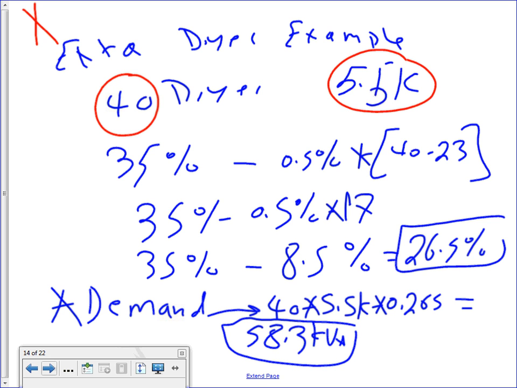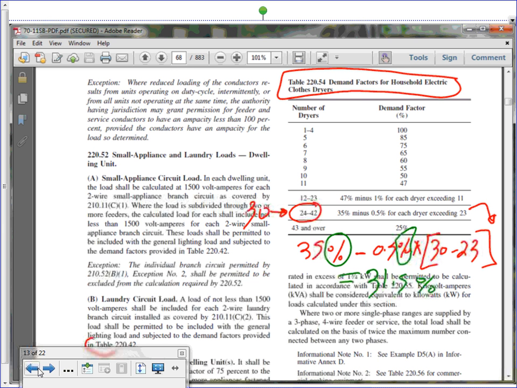Here's another example for dryers. Again, this has nothing to do with the project. Everybody, can I have thumbs up in the chat? It's just to get you to do the math. Any comments, guys? Any questions about the dryers? This is just applying these rules. Can you guys see that? These rules? Dryers?